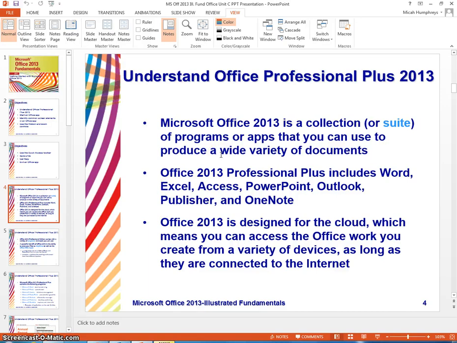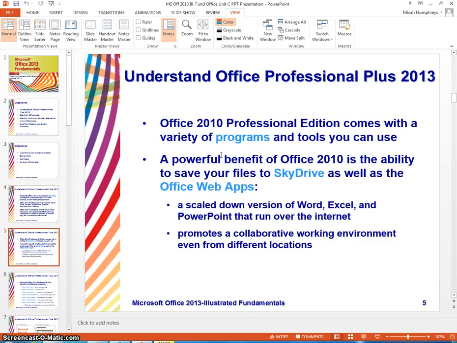The other additional feature with Office 2013 is that now they've integrated you into working with the cloud. In some of the other units we talked about what cloud computing was, and Office is really trying to push towards working in the cloud, or enabling you to have the tools that you need to work wherever you are. That includes some features built into Office that help you work in the cloud in different ways, sync your files between different computers and those sorts of things. We'll talk more about that in a little bit.